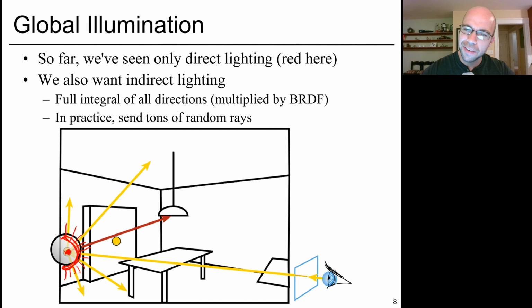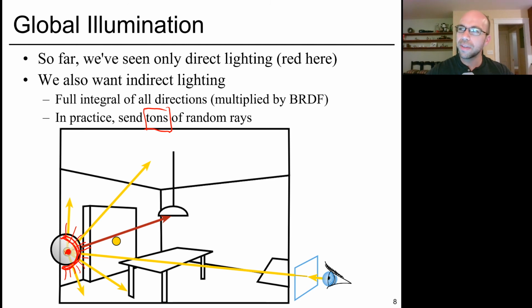If you think of a BRDF as the fraction of incoming light that gets reflected out, then really when we render, we should be doing a double integral. Whereas in our previous lectures, we kind of somehow got away with a finite number of calculations, like just a few rays. So in practice, we're just going to send a huge number of rays into our 3D scene, essentially to account for that spherical integral. And they're not all going to be ones that are determined by some physical law, like the law of reflection. We're also just going to scatter them out every which way.